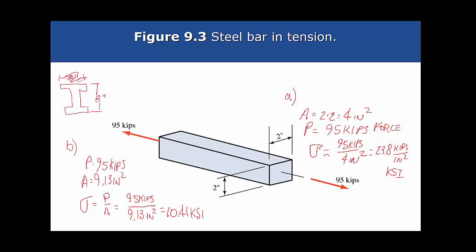Or later on, you might know what the force is and you might know what the stress is, but then you have to decide, okay, so there's a problem coming up here. I don't know if we want to go to that. It's actually on the next page. Well, it's example 9.3. We're going to have some steel rods, and we know what they have to support, i.e. the force, and we know what the tensile strength of that particular material is. Then we have to figure out what the area is to know how big of a rod to go after.